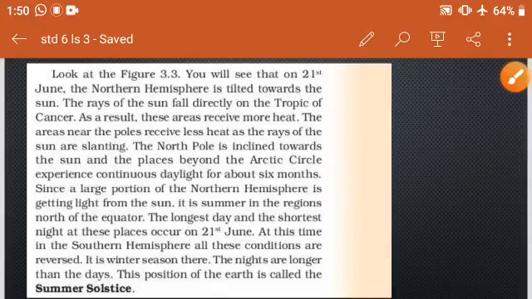Hi children, last time we started with lesson number 3, motions of the earth. Last time we learned about rotation and revolution of the earth. We also learned about inclination of the earth axis and the orbital plane. We learned how day and night on the earth takes place due to rotation. We also studied about the revolution of the earth and the season. We studied that the earth is going around the sun in an elliptical orbit. We also studied about what is a leap year.